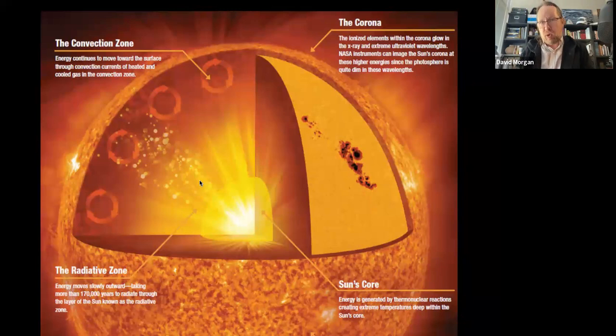Okay, so the core is like the burner. That's where the heat comes from. The pot is like the radiative zone that carries heat from the core upwards without moving, just through conduction of heat. And then the convective zone is like the water in the pot, where the material is actually free to move around.